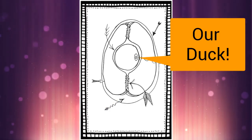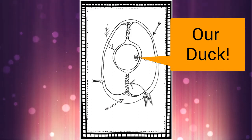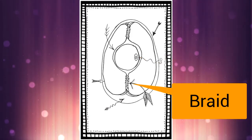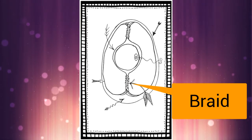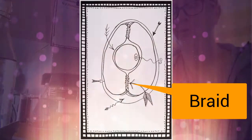There's also the start of our duck. We can see that little dot, which we're gonna talk about tomorrow on day one. And then we can see the yolk that's in there. So you can color this picture if you want or just leave it blank like that. But that is all yours to see.